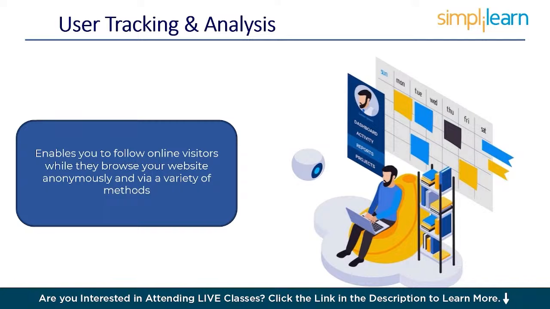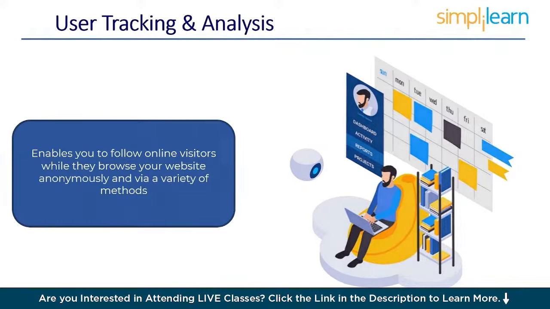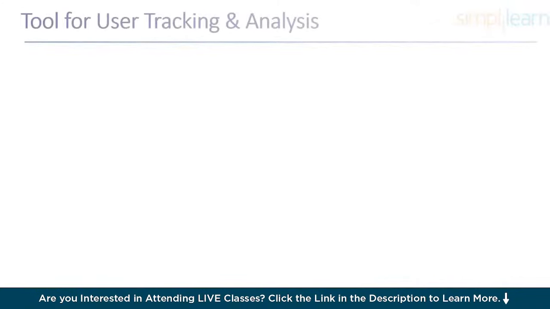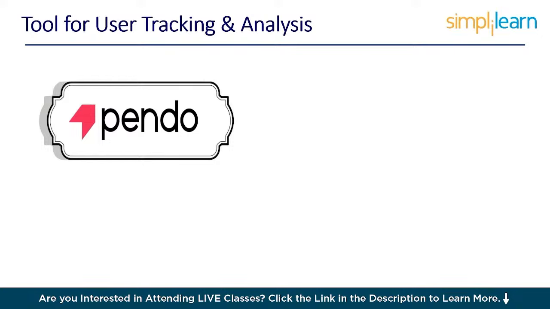Platforms for product analytics collect and assist you in analyzing what those customers do, not merely what they say and think. You'll want a product management platform, such as Done, that provides distinct analytics and insight into how customers utilize your product. User tracking and analytics can be done using Pendo. The tool used for user tracking and analytics is Pendo.